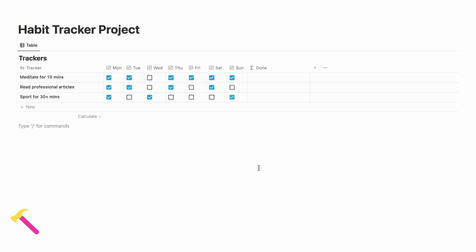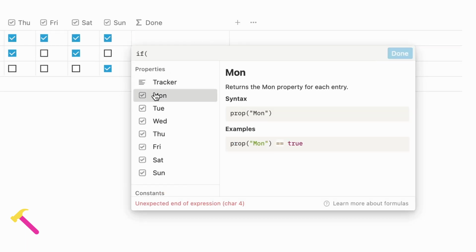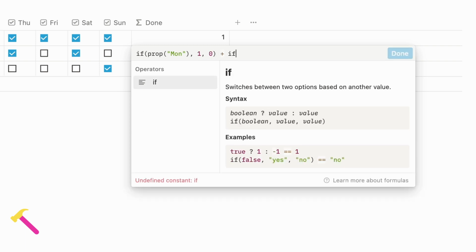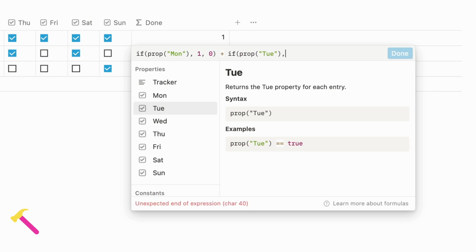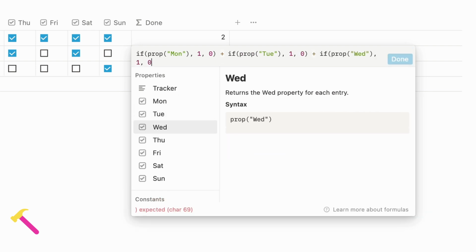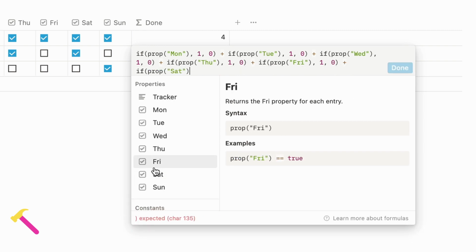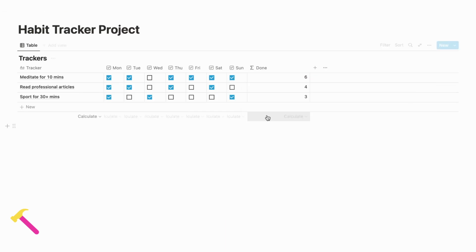To get the sum of successful days for the whole week, we have to build if statements for every day and sum up their results. Great, done column is ready.